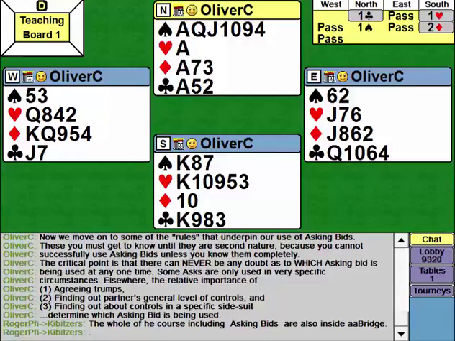So, for example, the one spade bid here in the sequence that's shown on the hand is asking about spades. It can't be asking about partner's hearts. It can't be asking about the general level of controls. It can't be asking about the specific degree of control that South has in spades, because agreeing a trump suit is the highest priority. So over a positive response, a bid in a side suit is normally asking about partner's degree of support and number of controls in that suit. Because trump asking bids have precedence over asking about general controls, and they have precedence over asking about degrees of control in a side suit.